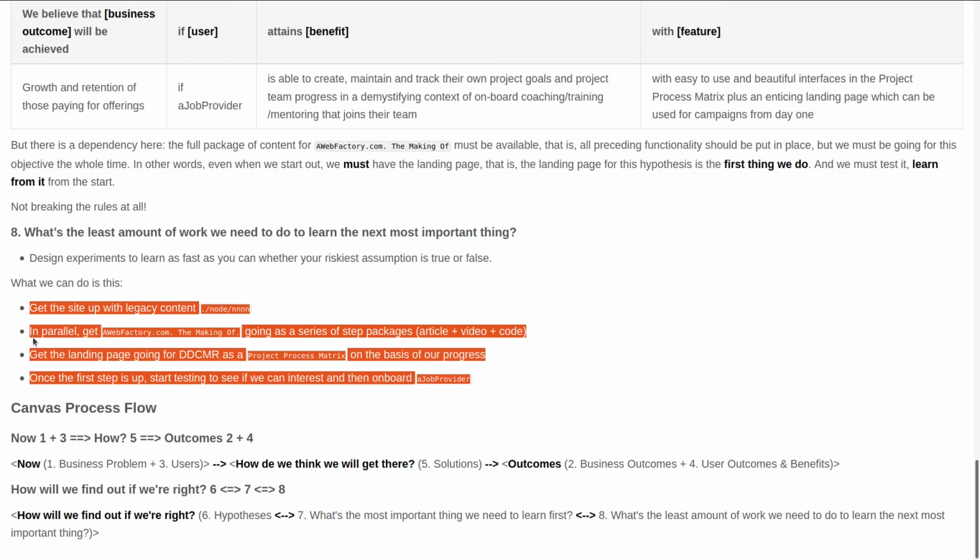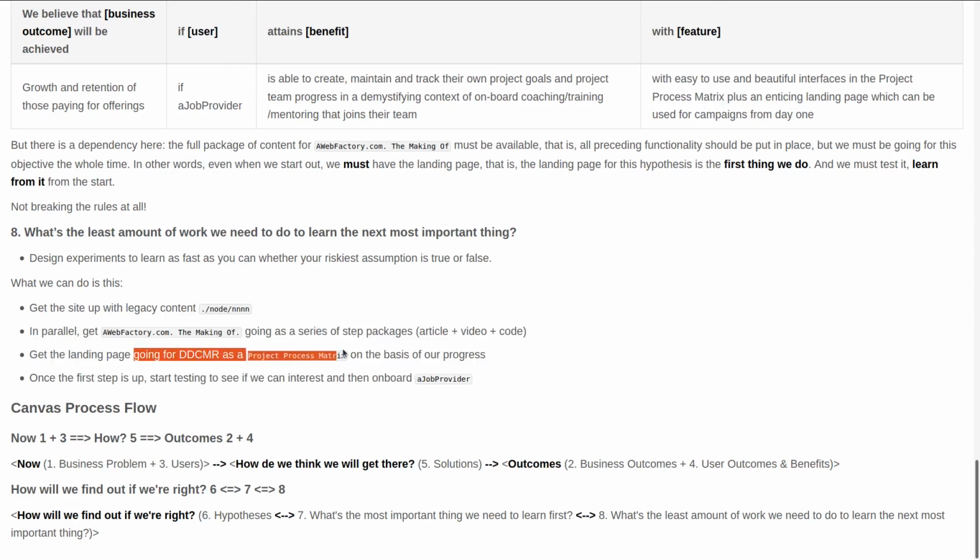In parallel, get webfactory.com, the making of, going as a series of step packages. So with the publication of this video, we have 3 videos out of the 23. Let's get the landing page going for Durable Drupal Content Migration Rescue as a project process matrix on the basis of the progress we're making here, right?